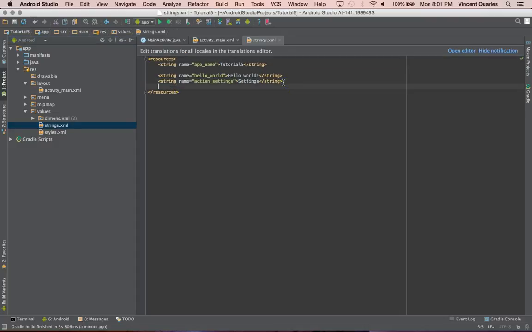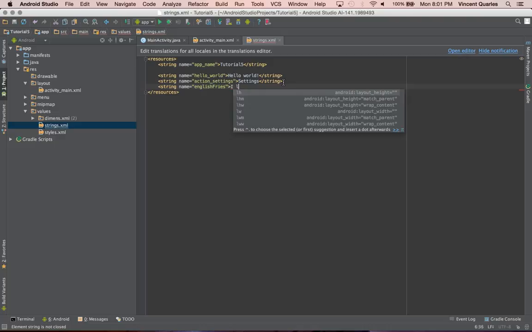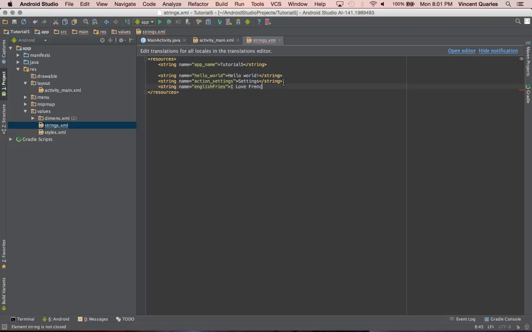And we're going to make two strings. String name equals, and let's call it English fries. This is going to replace the text that I put as a placeholder. So we're just going to make it the same text: I love French fries.